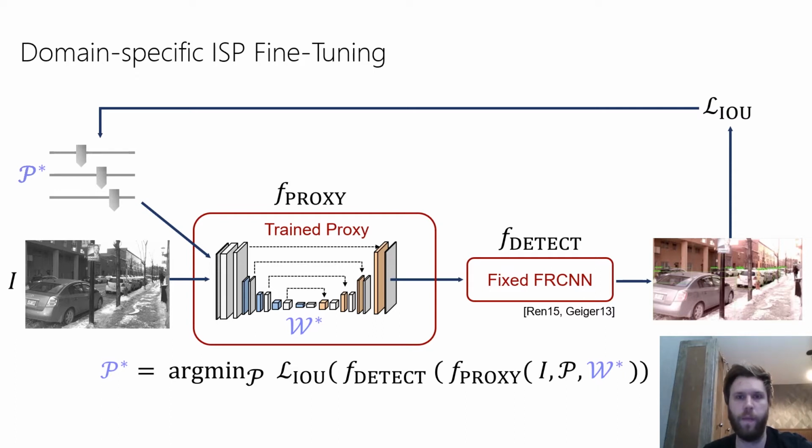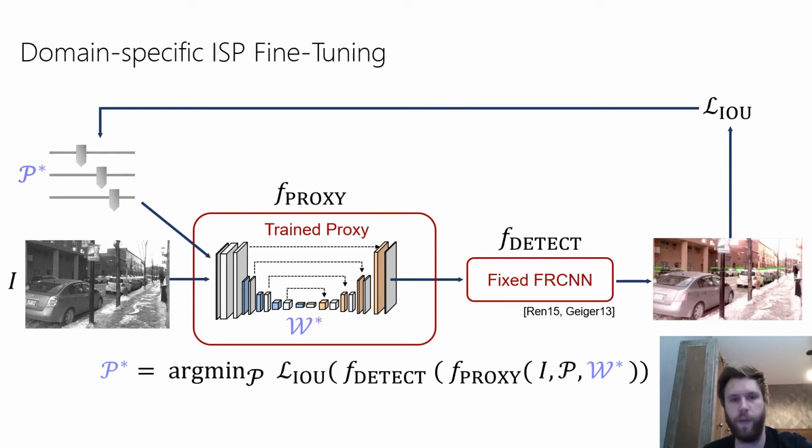And then we can use an RGB to raw method. We can use existing data sets to generate approximate raws that we could have captured with a given sensor system, pipe them into the ISP proxy, which processes the raw images as the hardware ISP would process it. It outputs an RGB image, which is ingested by the network, and then we can place a loss on the output of the detector or other downstream tasks, such as semantic segmentation, for example. And so this allows us then to supervise the parameters of the given hardware ISP, approximated by the differentiable proxy function, in an end-to-end fashion.